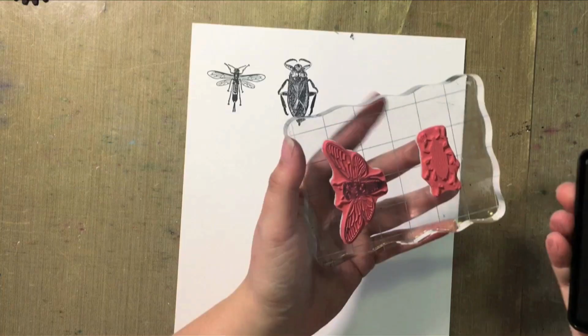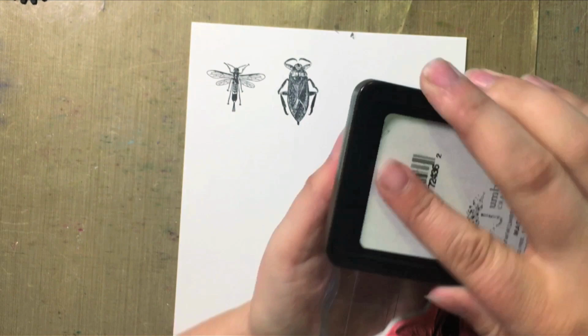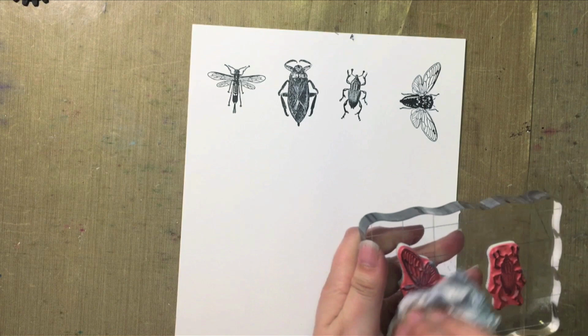After I'm done with that, I use my stamps, and I'm just using black archival ink so that when I use watercolors on them later, the ink doesn't run. And I'm just cleaning my stamps off with a wet wipe.